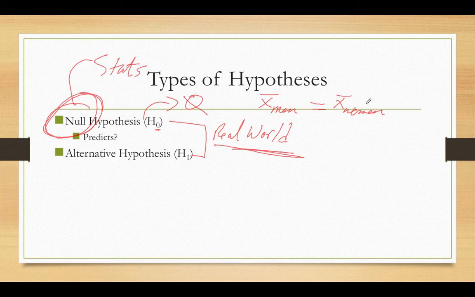Okay. If these two averages are equal to each other, then the difference between them would be equal to 0. The alternative hypothesis, on the other hand, tells me the following. Men and women, they will not be equal. They will never be equal in terms of their scores. So the difference between their scores will not be 0. Is everyone clear?